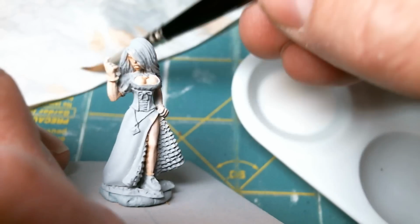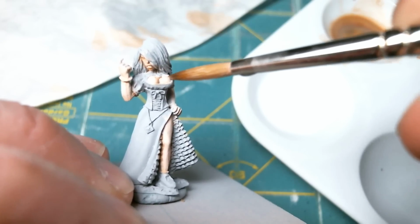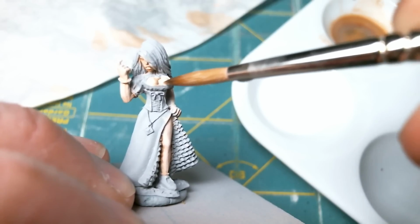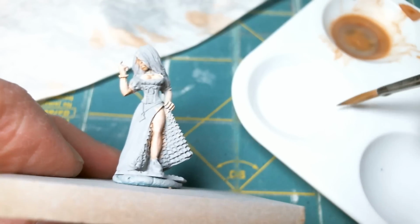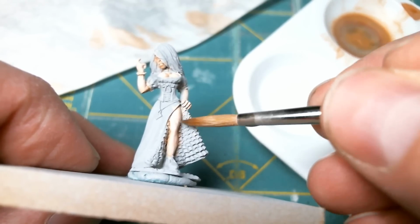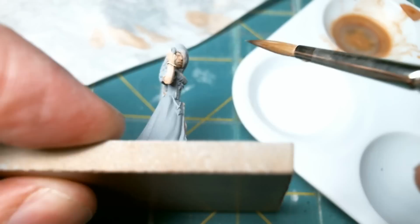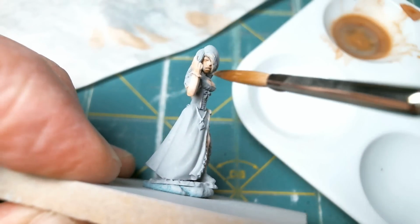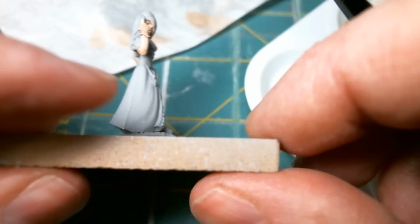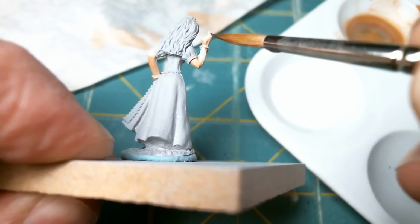Now we can get back to the chest area. I'm going to make sure I don't have nearly as much water this time. Paint, water, same thing. Got a little bit of a tide mark right there that I'd like to get rid of, but don't know that I'm going to be able to. And really most of this, I am not good at skin tones, so most of this will be on the dress, is where I'm really going to press hard on that technique of shading and highlights. And that just went straight to the side of her nose. But I think it's getting there. I might do a little bit more right there.